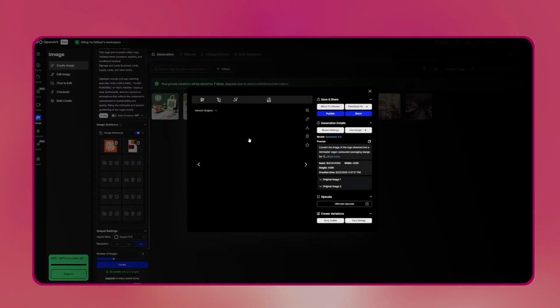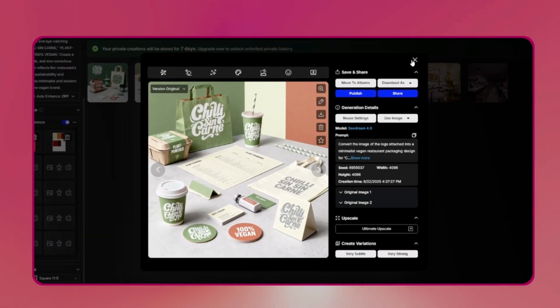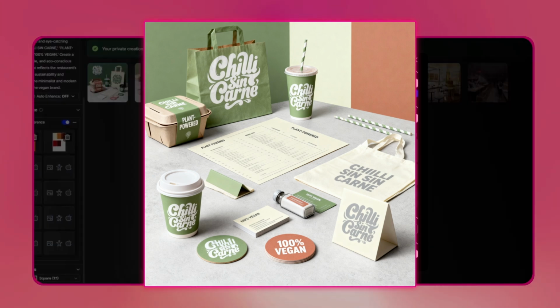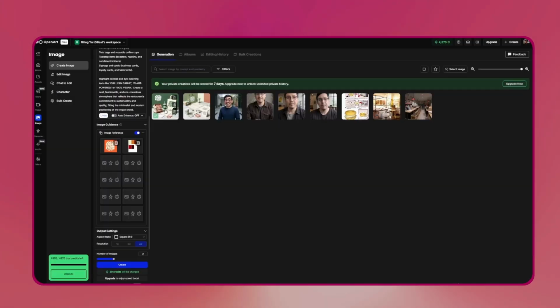Let's analyze the first case. In this first proposal, it made all the applications we told it to make and included the plant power part, as we can see here in this box. We can see the text is clean, all the logos are readable. There's a difference in the bottom part, which is a bit distorted, but otherwise the composition is good. Green is the only color not specifically mentioned in the prompt, but it works perfectly.